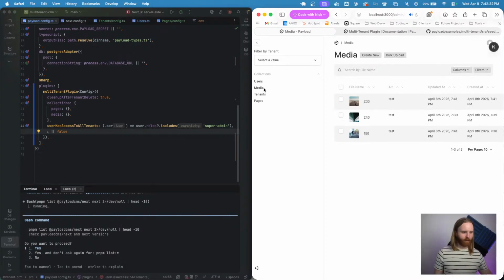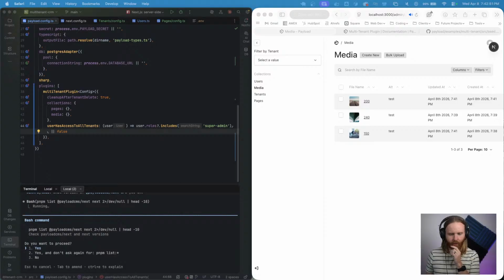You hear an echo. Let me see about that. I see screen capture. I don't hear echo through my headphones. Check, check. I don't know why there's screen capture audio though.